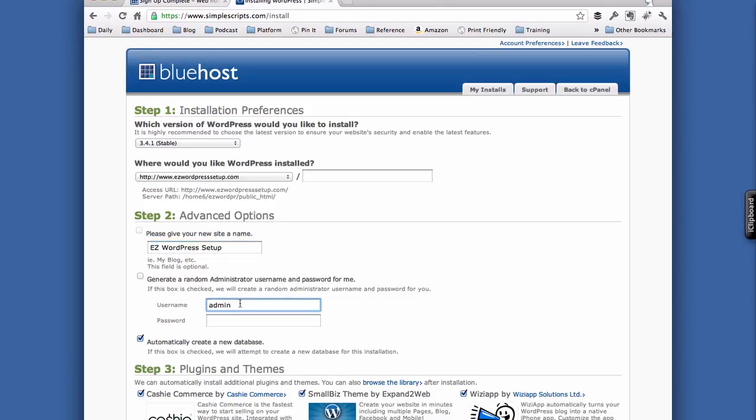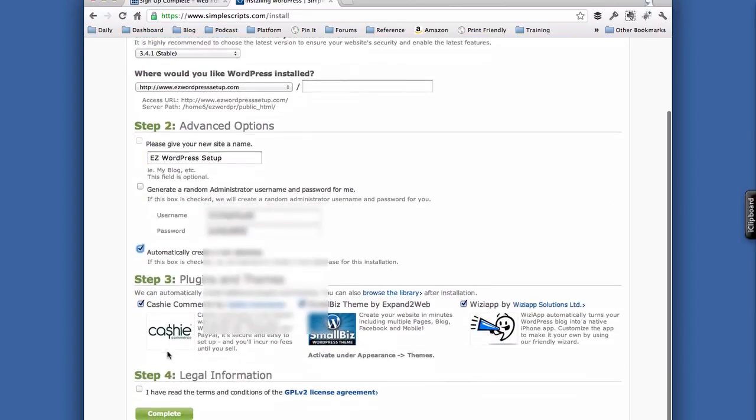And then you're going to assign a username and a password, and I don't recommend that you use admin. That's a common one, and that's one hackers will try to use if they want to hack your site. Don't get scared by that, but just give it a unique name, something that you would ordinarily use. In that case, I've got a password that I've memorized that I use that's complicated for my websites. And then automatically create a new database, that should be checked.